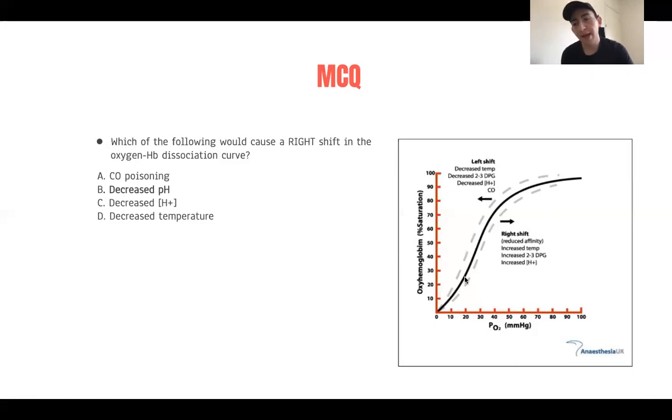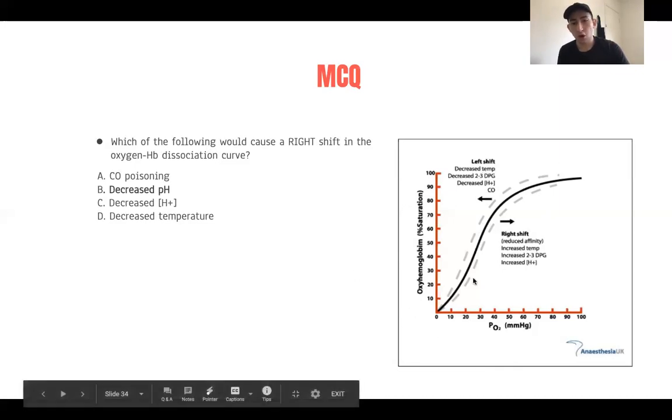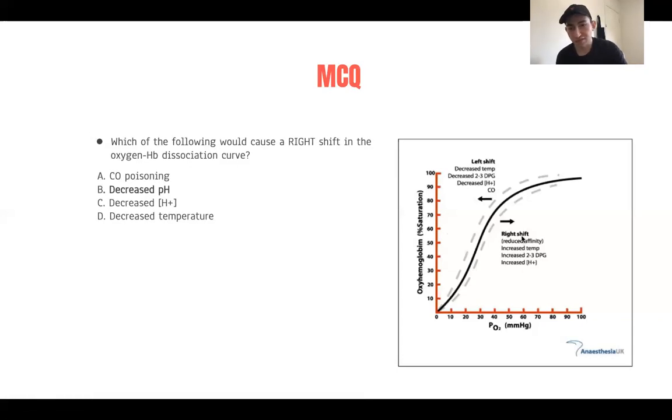Although this might sound bad, you need to realize that the role of hemoglobin is as a transporter, and a transporter picks stuff up and then drops it off later. Okay, so although it's really good at picking stuff up at the alveoli, as it should, it's also really good at dropping it off when the pressure of oxygen drops, which is at your tissues, which is also good. Okay. Now, once you have that down, you need to know what left and right shift actually means. Okay. Because once you do it, the rest is really easy.